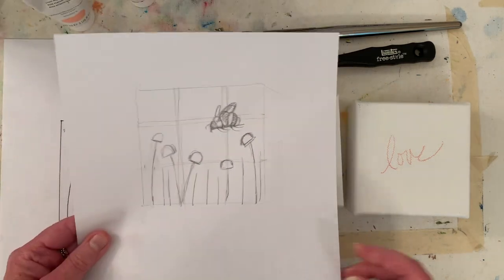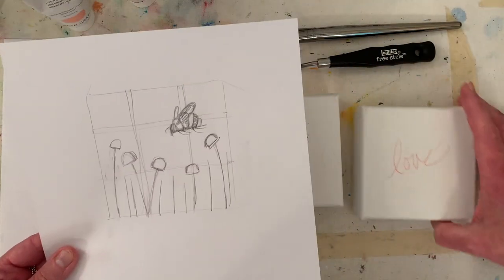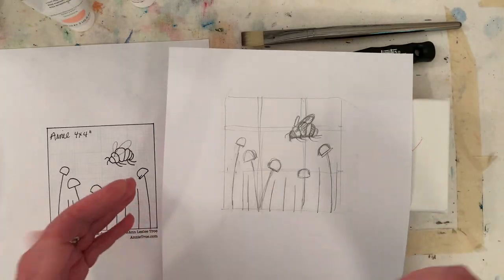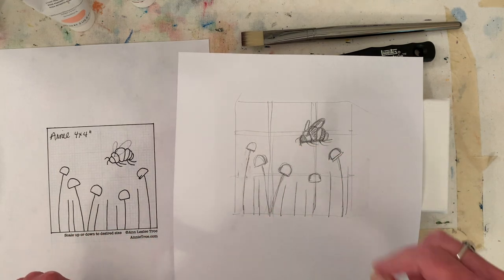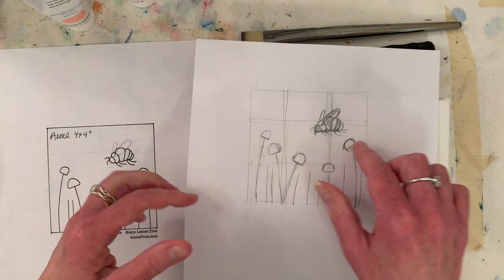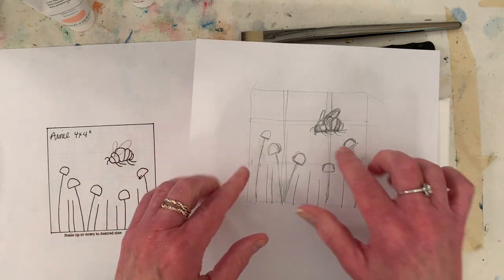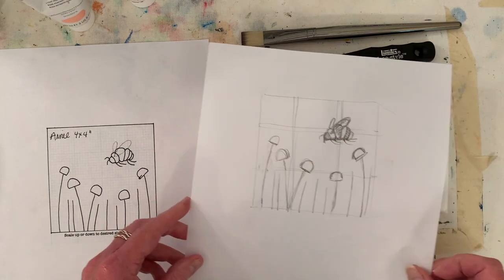So I thought this might be interesting. What I did was I just traced around my canvas. I knew I wanted another zooming bee. I have the t-shirt I showed you in the intro. I think that's the first time I painted a bee zooming, which I really liked. So I wanted to do another zooming bee. I made it a little more round, but I thought I would tell you.